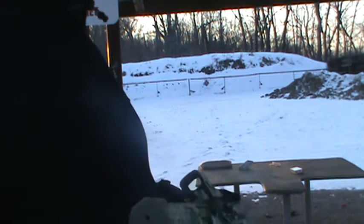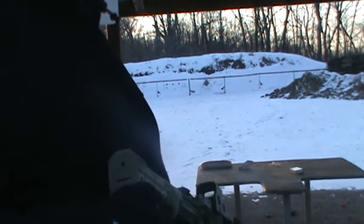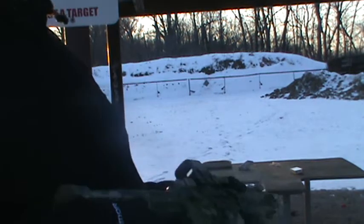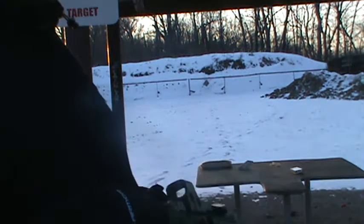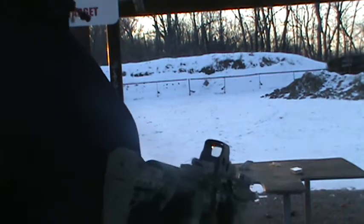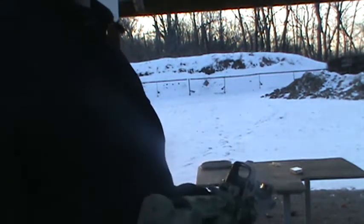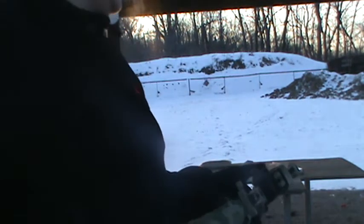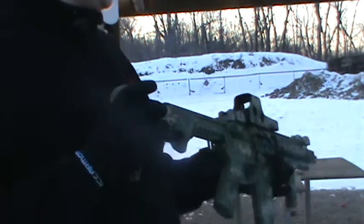Anything with an actual scoped gun, even if you've got a Leupold, which would probably be the best for it, if you've got a real scope, not a red dot or holographic sight of some sort, don't attempt it, really. It'd just be a waste of rounds. Whether you're doing this for target or a real life situation, it's not worth it in my opinion. But if you have some sort of holographic sight, it's definitely going to be better.